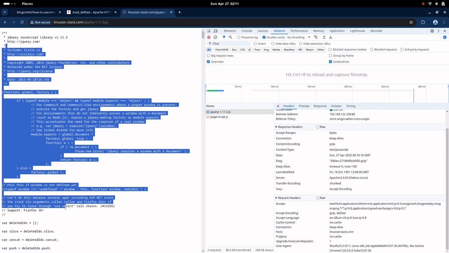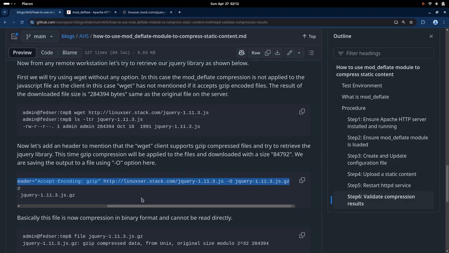That is what happens when a client requests static content from a web server which supports this type of compression: it sends the compressed data of the files to the client instead of the actual size data. This greatly improves the performance of the website, and at the same time it uses much less network bandwidth. These are the two factors that make an impact on website performance.